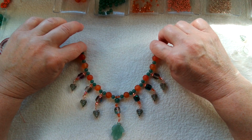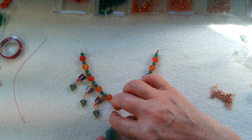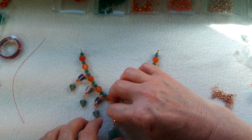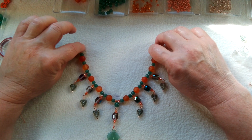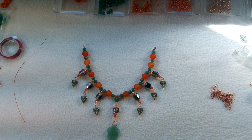What do you think? Oops, let's get that to hang right. I think I may end up rewiring this one off camera because honestly, I'm not particularly happy with my wire work there. I mean, it could be a little prettier. But there's that so far. And I do like it, and I'm just going to add chain and a toggle.